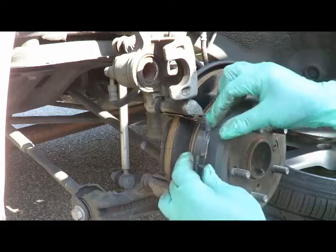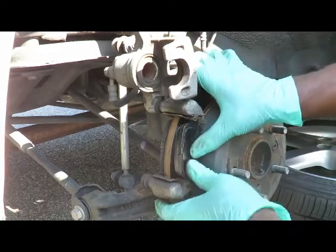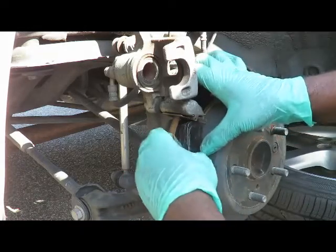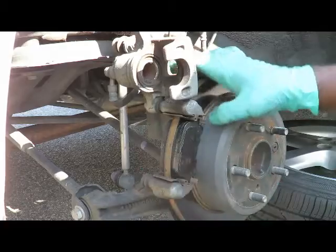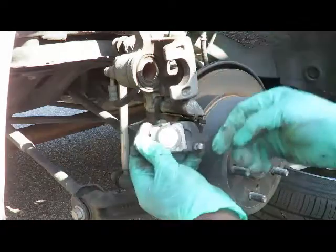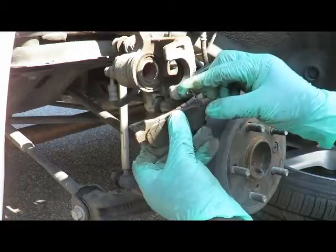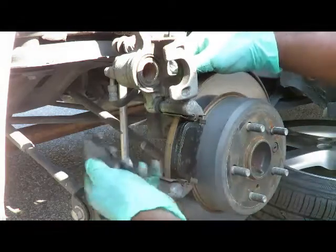You see little sliders right here. We'll push down little clips, push them in place. Slide right into place. Same thing with the other side. And there you go. There's that wear sensor right there. So the wear sensor is gonna go there.